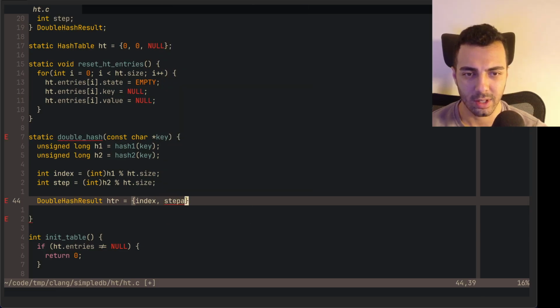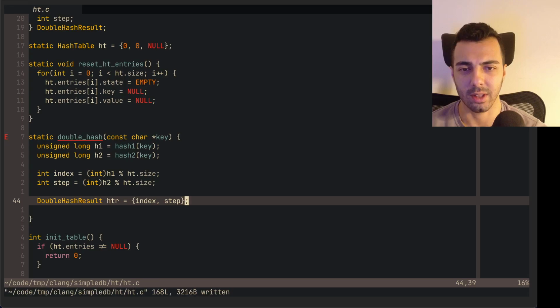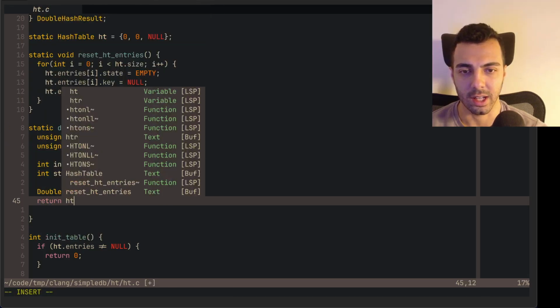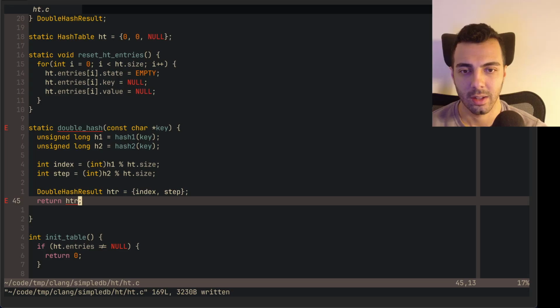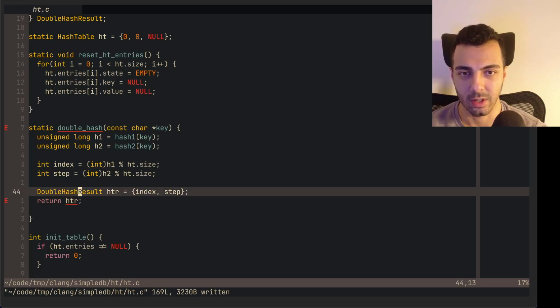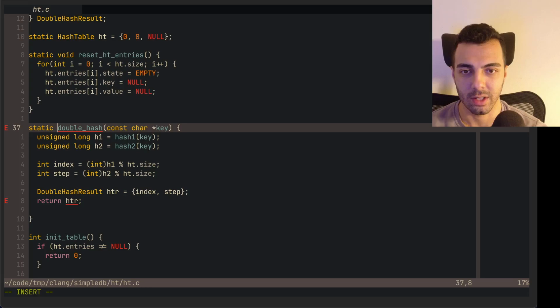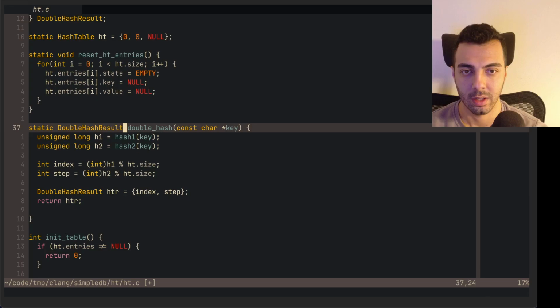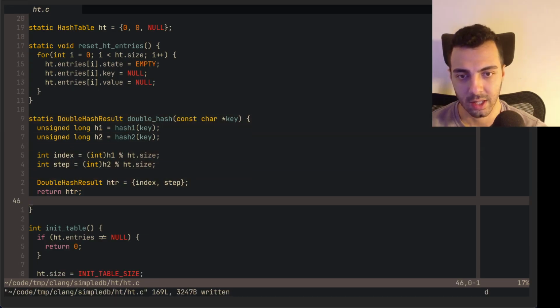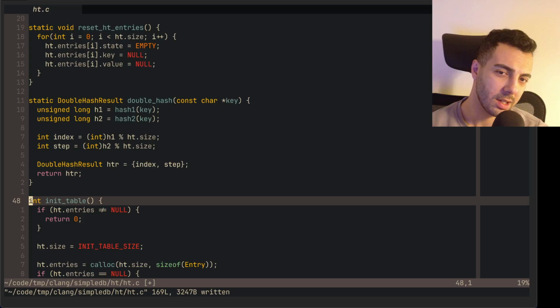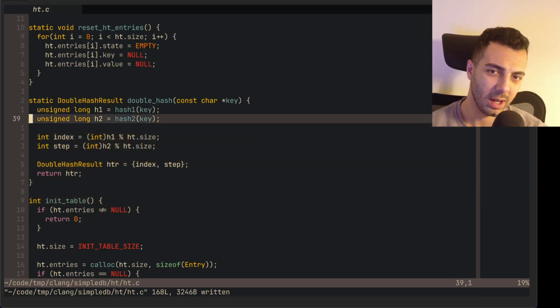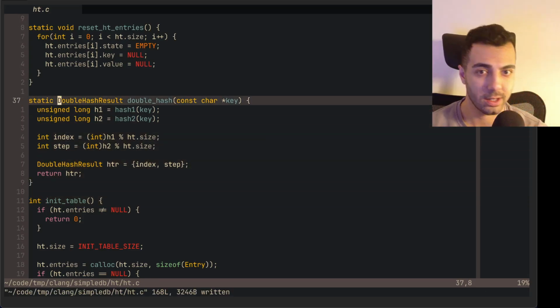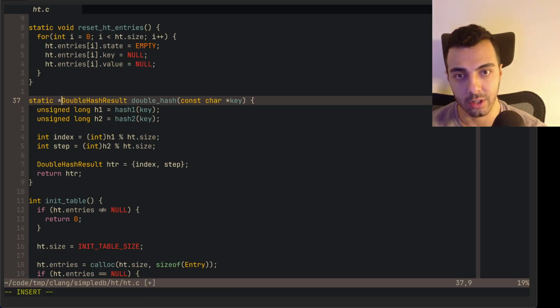Is it allowed in C to do it like this? I'm not really sure. And return HTR. I don't think so. But what am I returning is hash table result. I think it works. By the way, should I return a pointer to that? I think it's better to return a pointer to that.